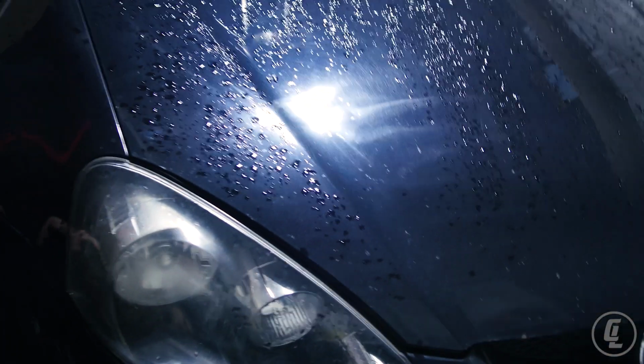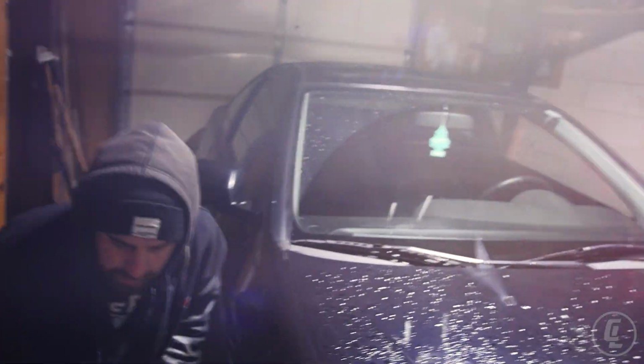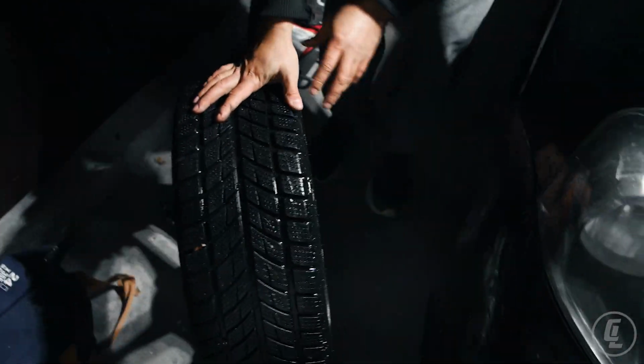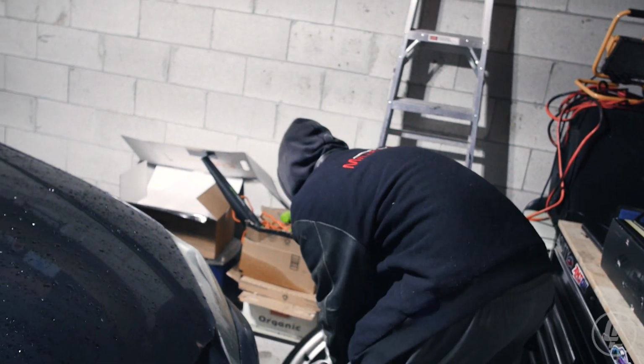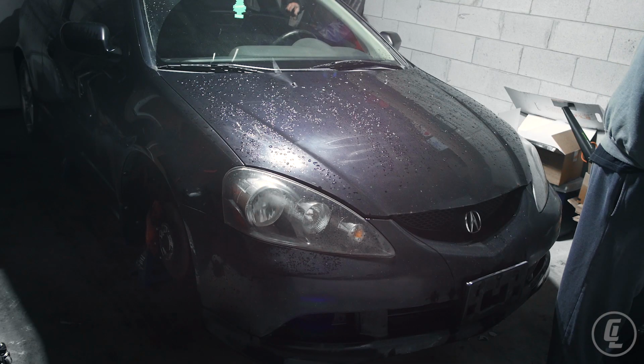I'm going to pop the hood. I'm going to start taking off these headlights, hood, bumpers, rear taillights, seats, everything. Actually, you know what? The seats would be nice, because if I can get rid of those, we can use the RSX to put some parts in there. Yeah, this will be storage also. All right, guys, let's get to it.